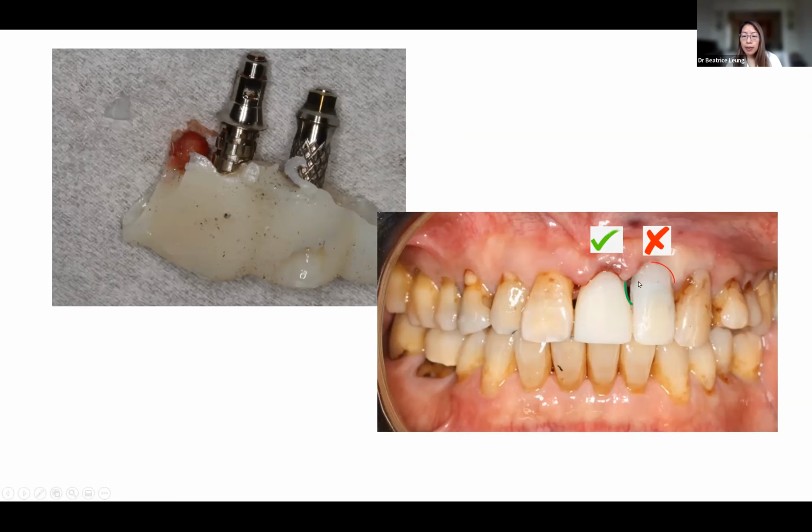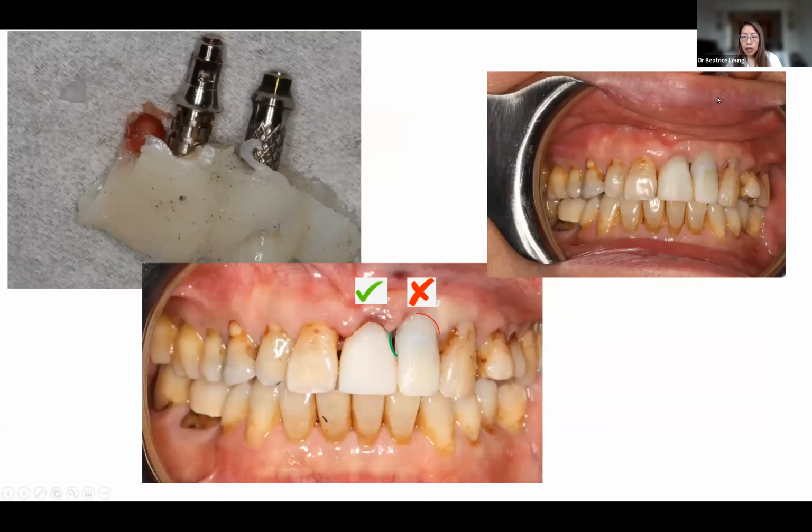Okay, so basically, this is the healed site. You can see that the soft tissue here has filled in a lot better. Had I made it too convex, I might not have the room for the soft tissue to fill in. You can see even between these 2 implants, I didn't get complete soft tissue fill. I won't, because I know the biology, but at least I'm trying to develop a little bit more of a natural soft tissue contour.